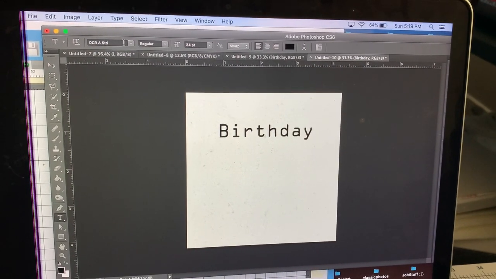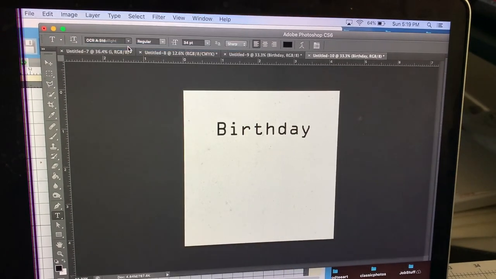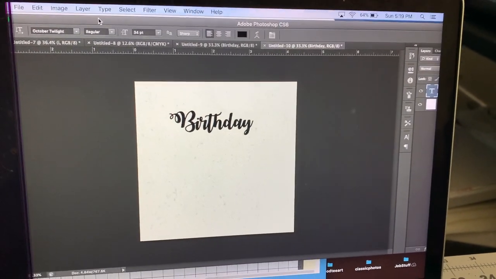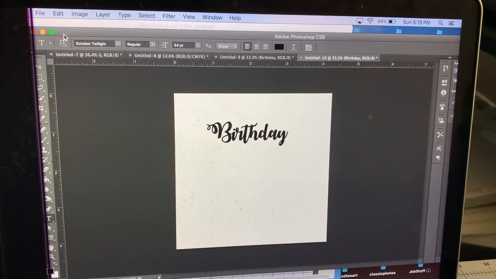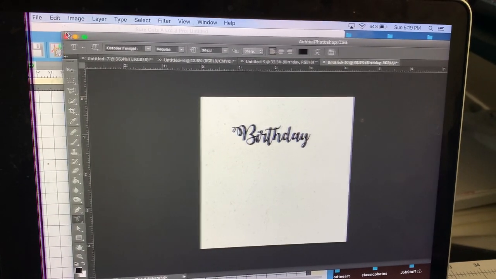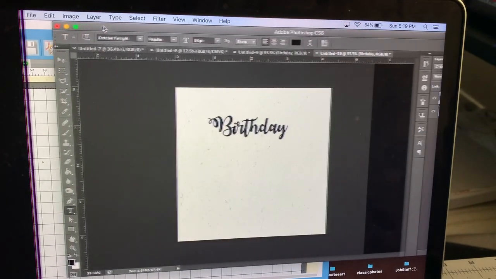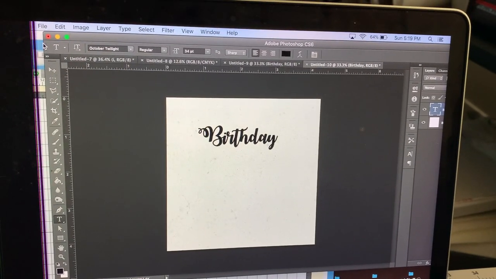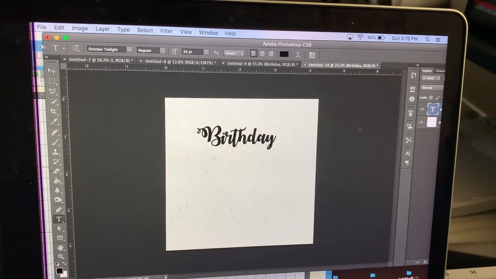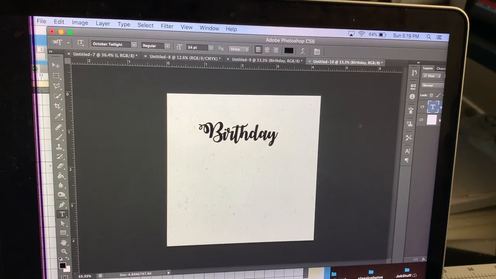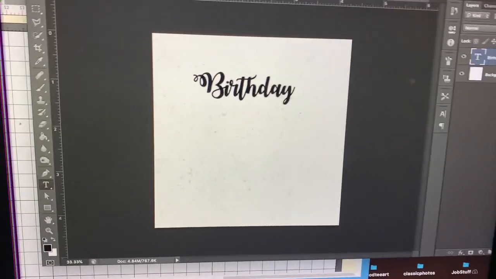Okay, it's messing up a little bit. All right. So you can get all... There it goes, right? I don't know why it messed up like that. But you can get all these fonts on www.thefont.com. If you need a tutorial on how to actually download the fonts, then I can put a little tutorial about that. Runs into a little issue here. All right, there we go. So birthday, look. All right, cool.